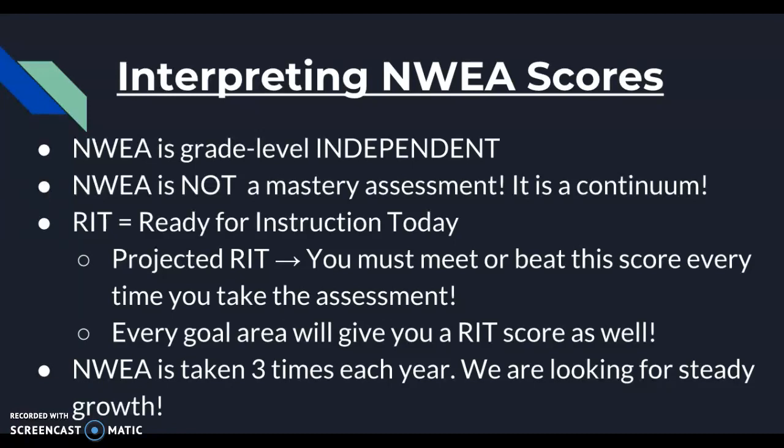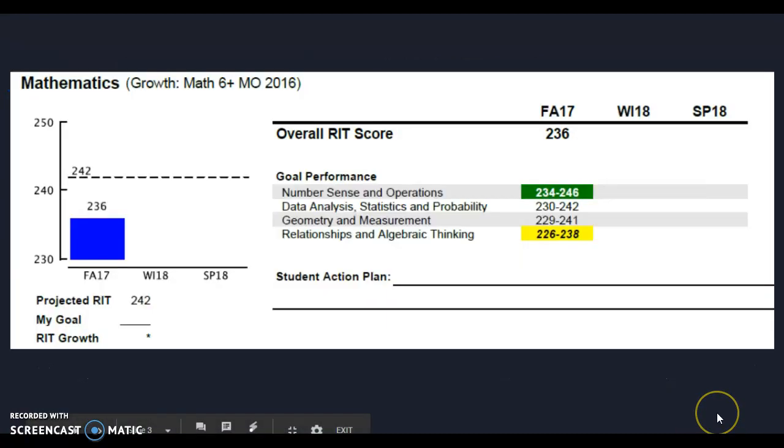The last thing that you need to know is that NWEA is taken 3 times a year. And so really, again, what we're looking for is steady growth. We want to make sure that all of our students are accelerating if possible, and bare minimum that they are at least meeting that projected RIT score each time they take the assessment.